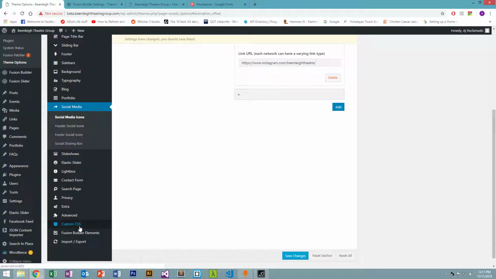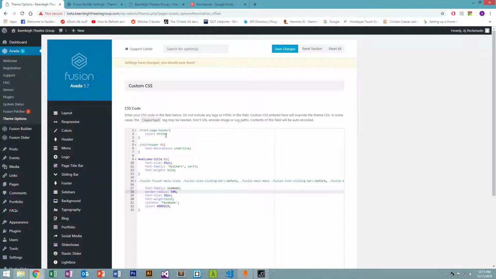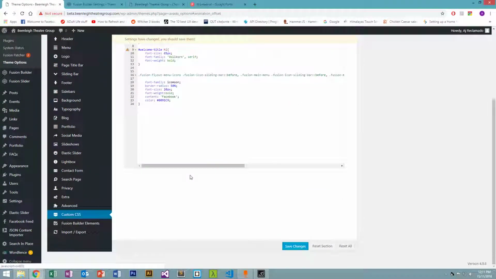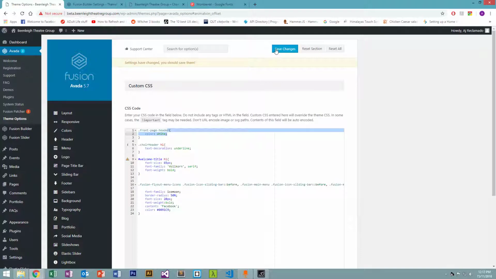The important bit as well is the custom CSS. We recommend not making any changes here, as these ones really are tricky to edit, but we'll explain it. This one is just basically, let's actually edit that. This is for the sidebar icon, where it used to be just a plus sign. Now we change it to a Facebook font. And again, welcome title. We just need to edit that, color headers and such as well. And that's just pretty much it for that bit. Just press save if needed, and that's it.